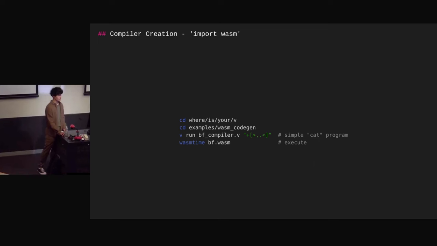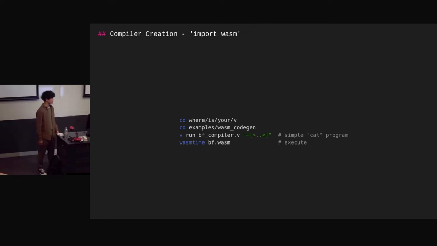All it takes to generate code for this language, really, is just to iterate over the characters in the source code and generate the appropriate instructions for each. We just did that. After implementing those operations, you can call the program and run the output in a WebAssembly runtime. What's on the slide is a simple cat program, which just outputs exactly what is input. If my pull request passed, which it probably did by now, you'll be able to find the sample used inside this presentation in the examples directory of V.